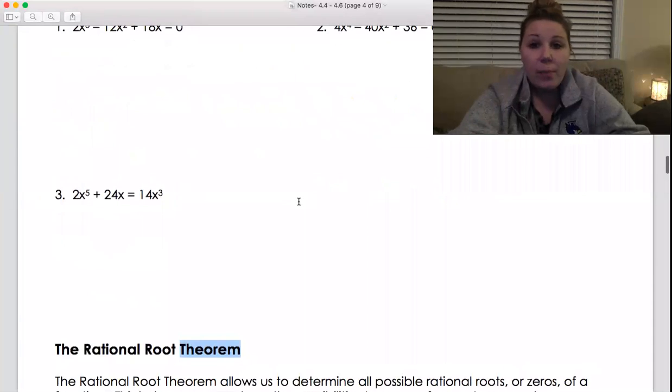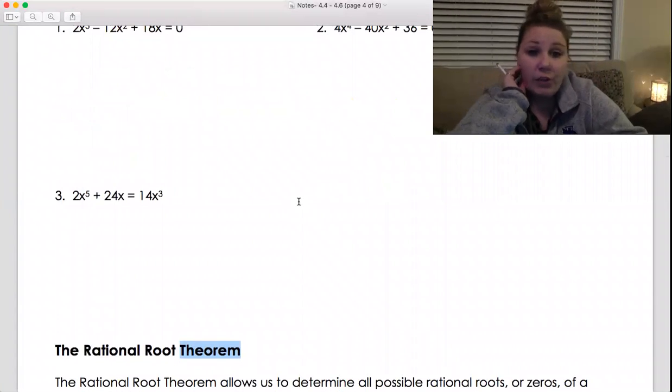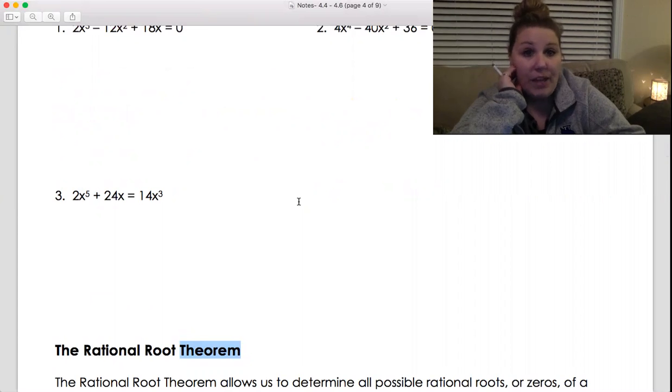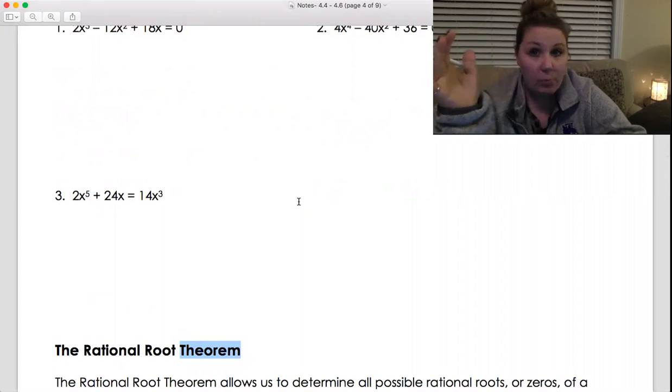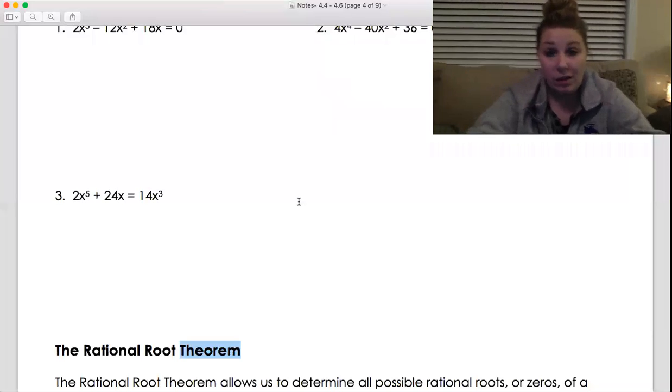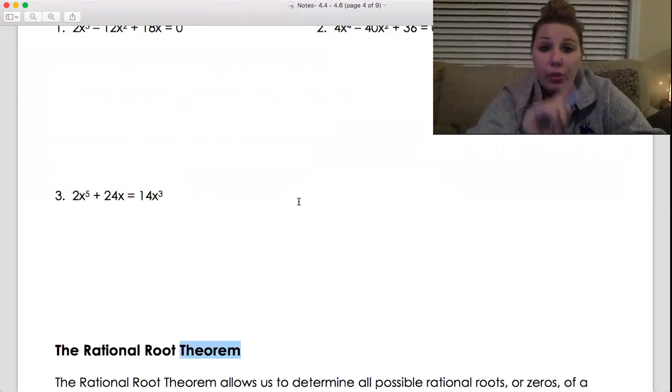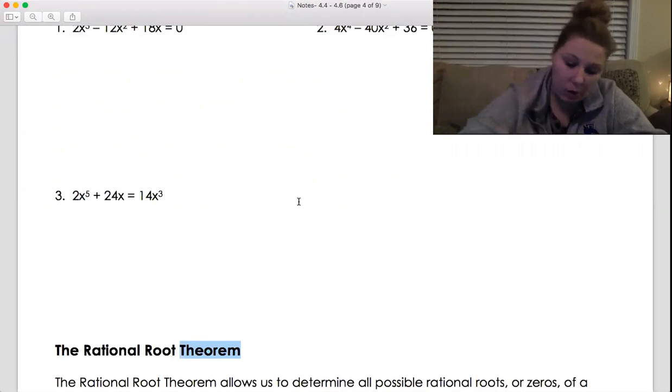So I'll get you set up on number 3, but what I'd really like for you to do is to take a second to pause it and try to work it out yourself so that you can see if you're on the right track before I let you go here, because this is the last example that we're going to do. So with number 3, what is different from number 1 and number 2 is it's not equal to 0. So that has to be where we start.